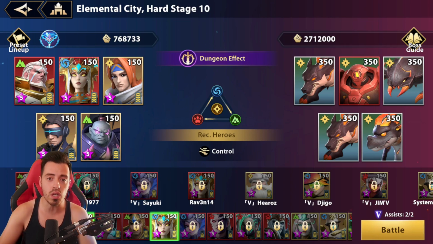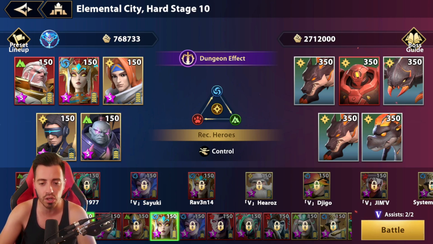This is the second video on the Elemental City, and this time I'm going to try to beat stage 10 of the Elemental City fire rotation without any limited hero and with 8,000 points in the Sanctuary. My team is close to the same as the previous stage 5. I'm using the same 3 heroes at the top here, and I changed the 2 bottom heroes.